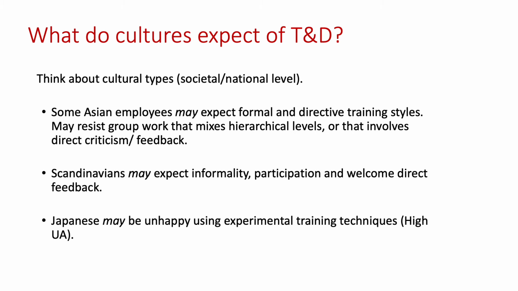Scandinavian countries we tend to associate with greater informality, quite inclusive and participative, so they're likely to expect that kind of learning environment and be more welcoming of direct feedback. Japanese may be unhappy with more experimental training techniques. They're high on uncertainty avoidance, according to Hofstede's national cultural dimensions.